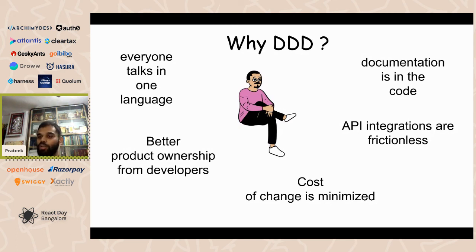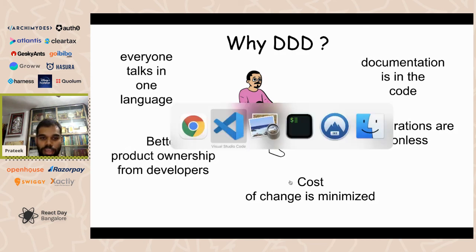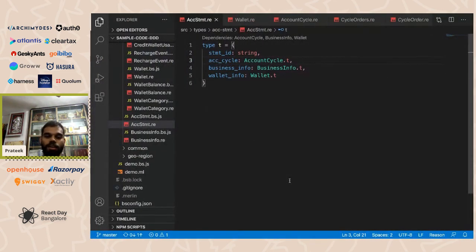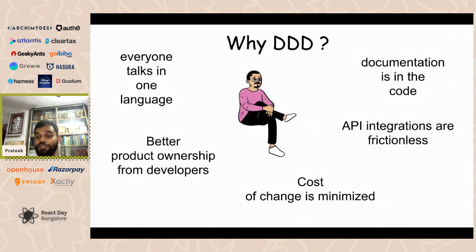Yes, documentation is in the code. You don't need any extra documentation, because if you're looking at something like this, you know what is there, and what the use cases are, baked in here. And this is very helpful because we all know, we devs and the product people, nobody lasts the full life cycle of a product. Very few people last. So if you have code like this, it's actually helpful.